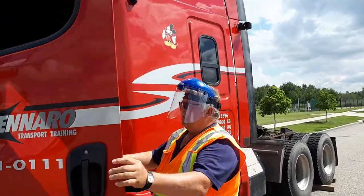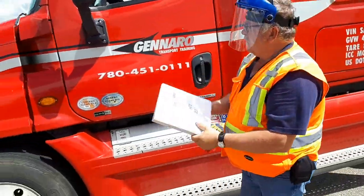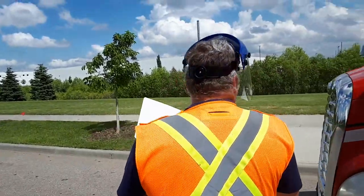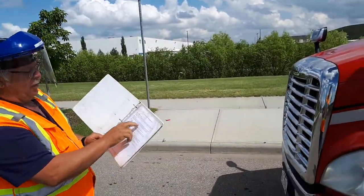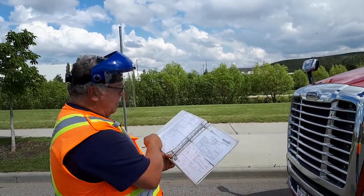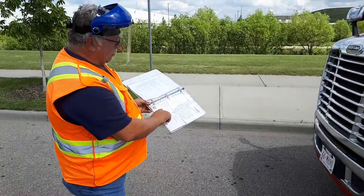I'm going to reach in, grab your binder. Belongs to your unit 223. You're going to come to the front of your truck. You're going to explain that you have my national safety code. Appears to be good. In case I find anything. My registration is valid. It matches my plate.